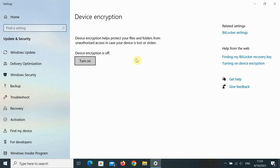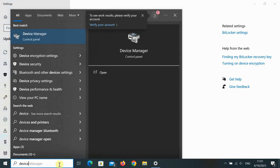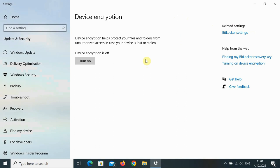reading it. In our case, we want to clone the drive so that we can upgrade from the old 256 gig to a much larger 2 terabyte without doing a fresh install of Windows and having to reinstall our programs and go through all that hassle. If when you search for device encryption nothing comes up, that's good. You don't have device encryption. Windows is not showing you the setting because your current BIOS configuration doesn't support it.